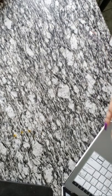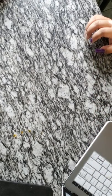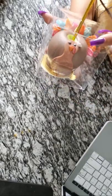Okay, so if you didn't see my apple that I did today, it's this one right here. This is the one we're going to be making.